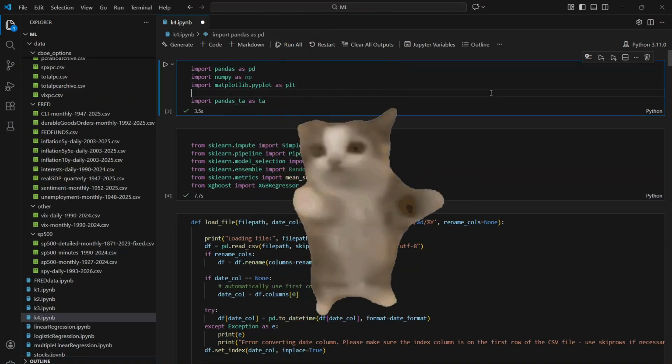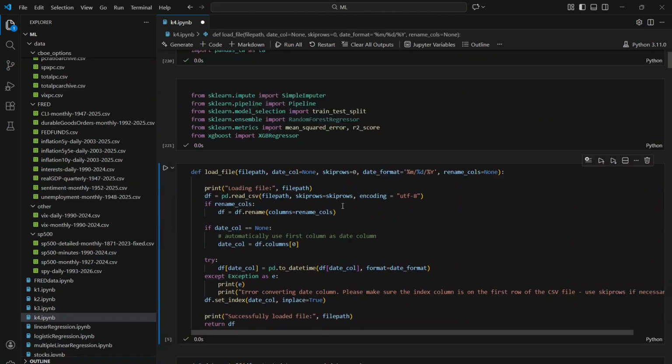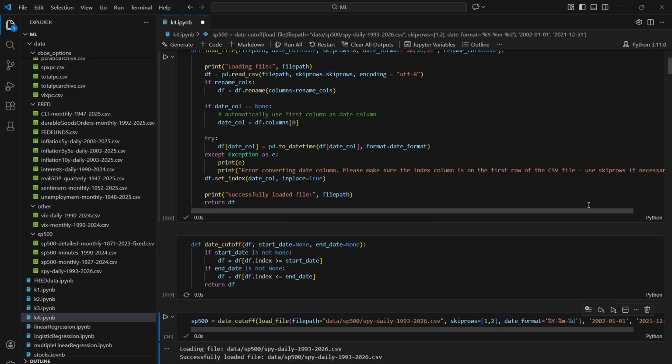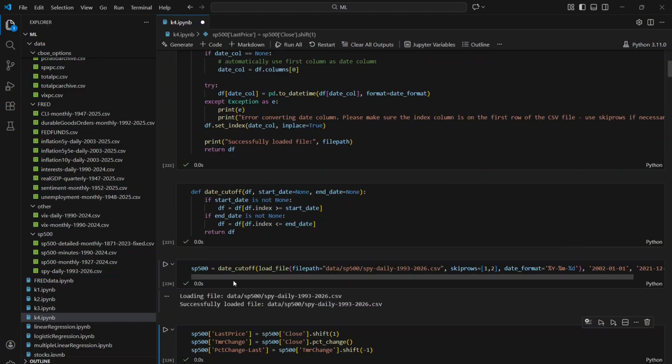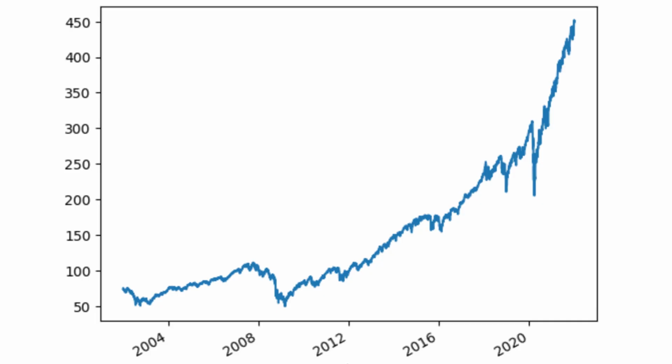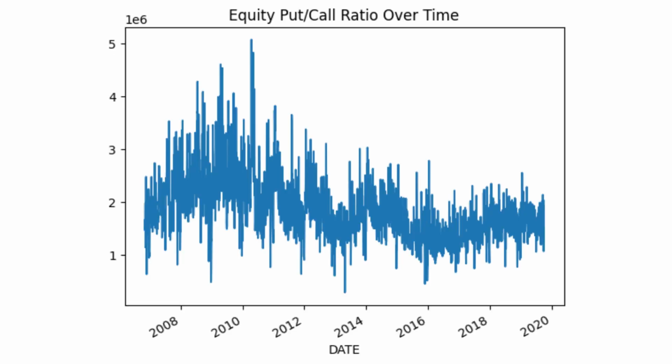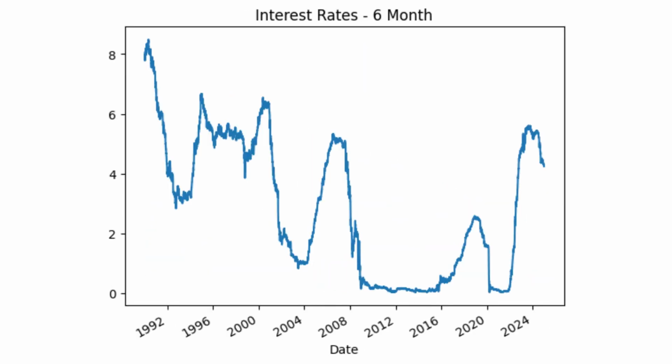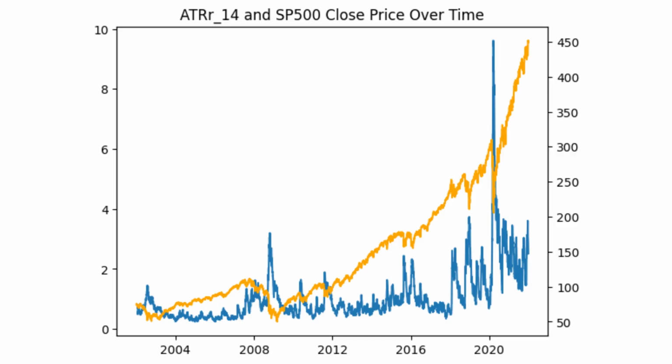Hey guys, so in this video I just want to try revisiting and rebuilding my stock prediction models to hopefully gain some better results than the last times. My model will be trading on the S&P 500 using past daily data from 2007 to 2019. The main difference in this approach this time is I'm also using options or futures data from the CBOE in addition to volatility, macroeconomic, and technical indicators.